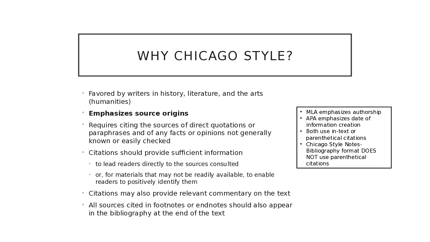One of the big things that we don't do in Chicago style is use parentheticals. I'm going to talk a little bit about that. That's a common pitfall that we see in a lot of student papers. So what are some other features of Chicago style? When writing in Chicago style, you want to cite the sources of direct quotations and paraphrases, and of any facts or opinions not generally known or easily checked. So the question you want to ask yourself is, what am I drawing on to make this claim? Cite it. When in doubt, cite it.